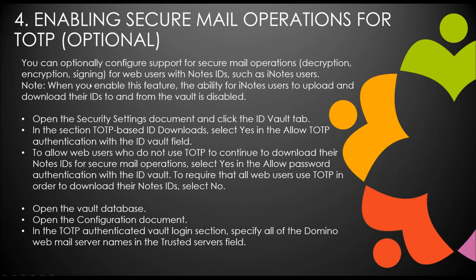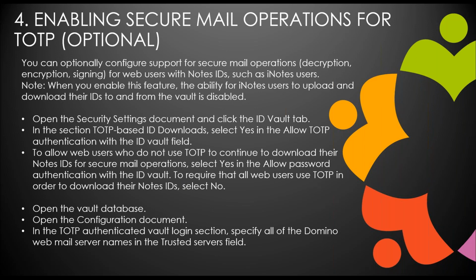These are the steps that you have to do to enable secure operation. Again, this is optional. It's not mandatory. It's just if you want to configure more secure operation. So open the security settings document, click on the Default tab. In the section TOTP-based ID download, select yes in Allow TOTP authentication. And to allow web users that do not use TOTP to continue to download their iNotes ID, select yes in Allow Password authentication. If you select no, you will force basically all the users to use TOTP.